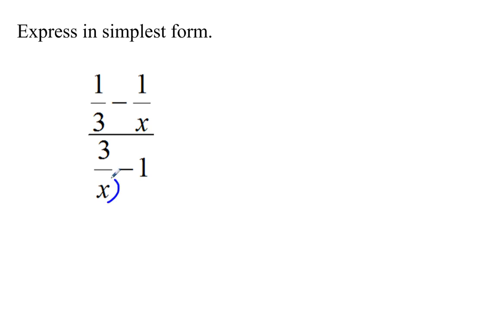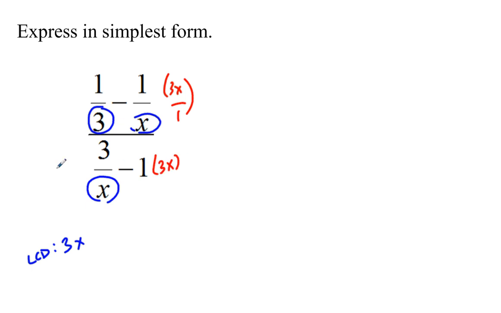All right, little denominator, x, 3, and x. That's kind of a sloppy circle. We'll try to redo that circle there on that 3. That came out kind of poorly. All right, x and 3 make an LCD of 3x, right? So we'll identify what our LCD is. It's 3x. Go ahead and multiply all your terms by 3x over 1. Or in the case of just a 1, multiply just by 3x, right? 3x over 1 and a 3x over 1.